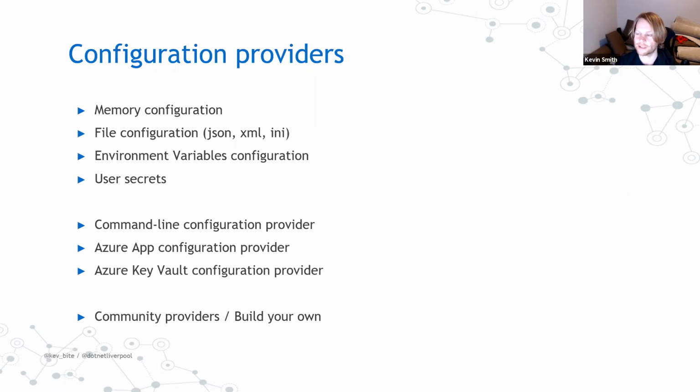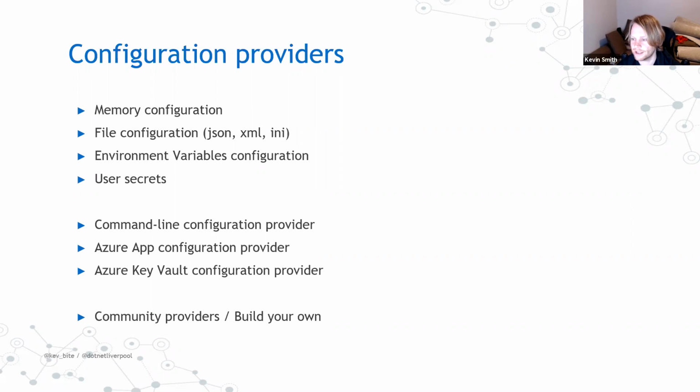You can use environment variables as well, which is quite common. So if you're using things like Docker, it's really common now to use environment variables for your configuration. We can use user secrets as well. So this is a store for your development needs. Also, we can use things like the command line configuration provider. So if you're passing command line arguments into it, you can do that. There's also a bunch for Azure. So if you use Azure App Configuration, you can use that. And also for Key Vault, if you've got any secrets you want to store as well, for maybe your API keys. And there's lots of other community provider ones as well.